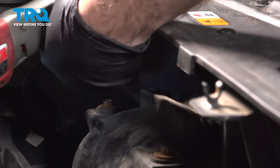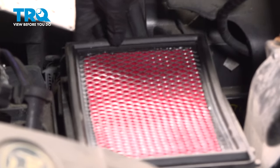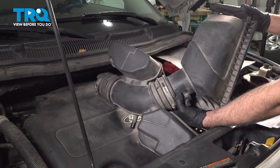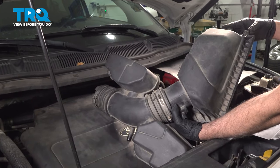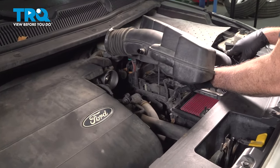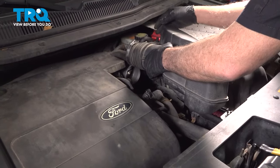Once those are snug, we're simply going to drop our air filter into the airbox base. Let's go ahead and install our lid now. Now we're going to install our airbox lid. On the upper edge right here, there are three tabs, and these three tabs fit into the airbox base. Once those tabs are in, we can lower the rest of this down into position.